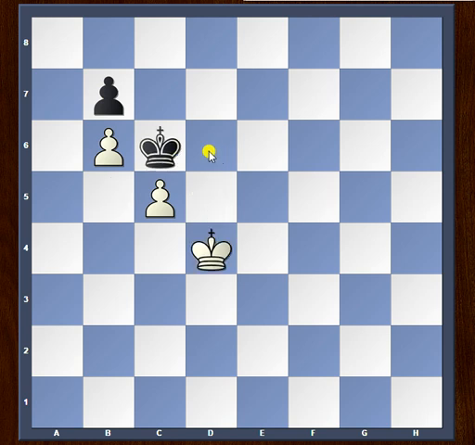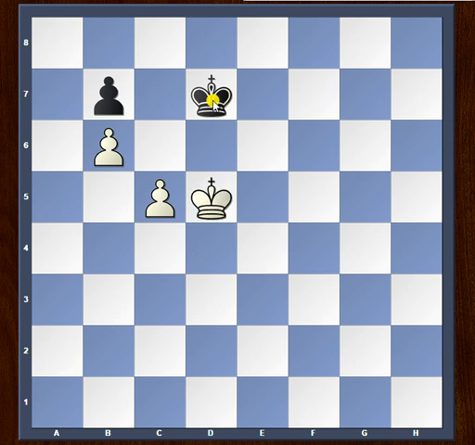So black generally has to go back and white now plays king to d5. Basically we have reached the same position again, but this time it's black to play. So all we have done is move our king from e5, d4 and d5, which resembles a triangle, to get this position with black to play. So basically it's a very clever way of passing the move. And let's see how it works. Now black has to concede some important squares. He has to give away control of some important squares.